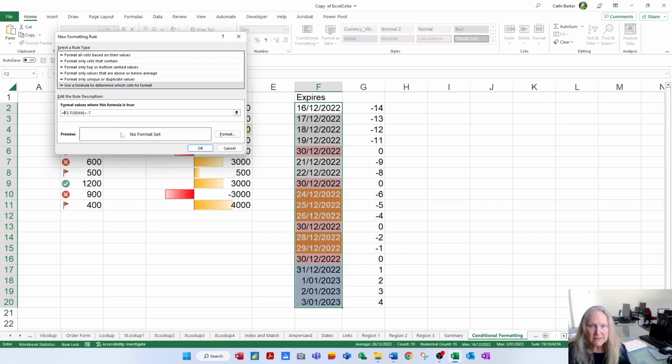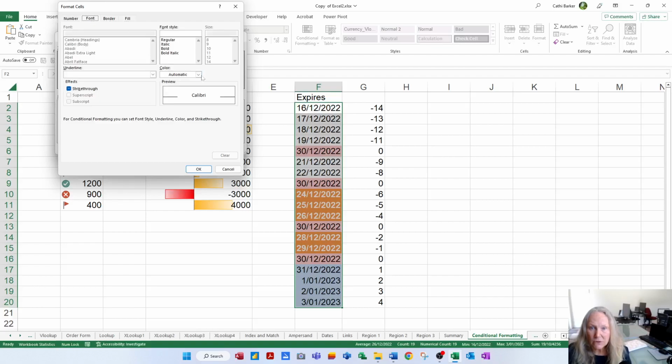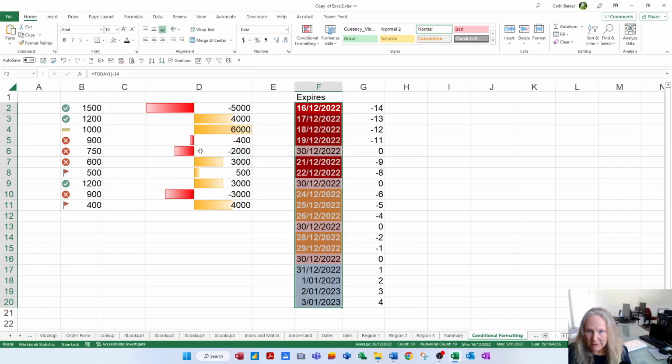Less than -7, format, dark red, font white, bold, OK, OK. Those are really bad ones. So they're less than -7, then -8, -9, -10, -11. So those things are really expired and have got to be dealt with.